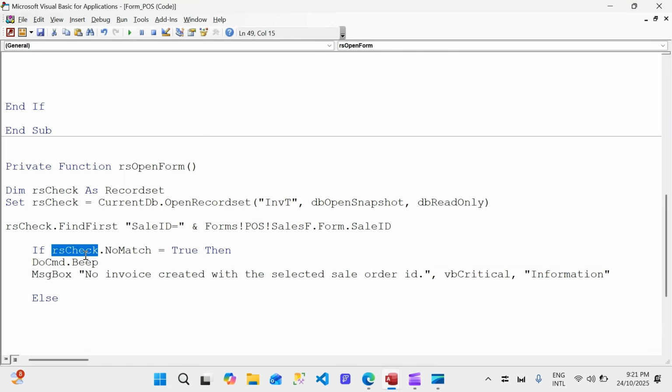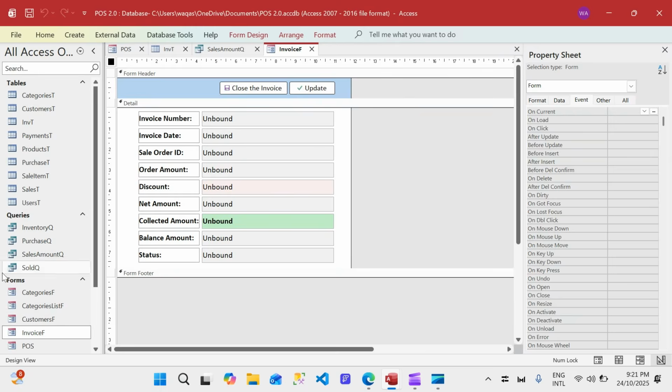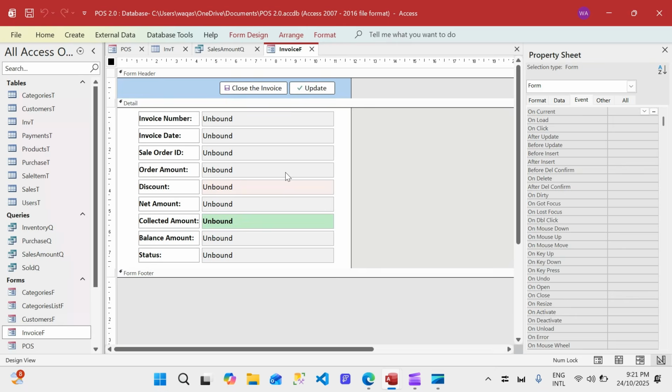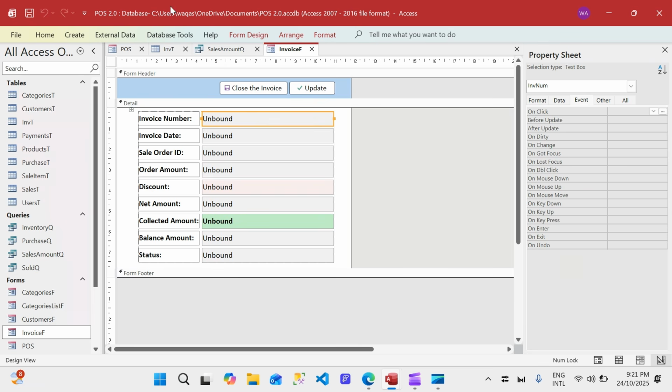So we'll say rs check exclamation mark invoice num, sorry, inv num equal, how do we fetch the invoice? Well, we already have rs, sorry about that, this is not the way, apologies. We are going to refer to this form, forms invoice f exclamation mark inv number.